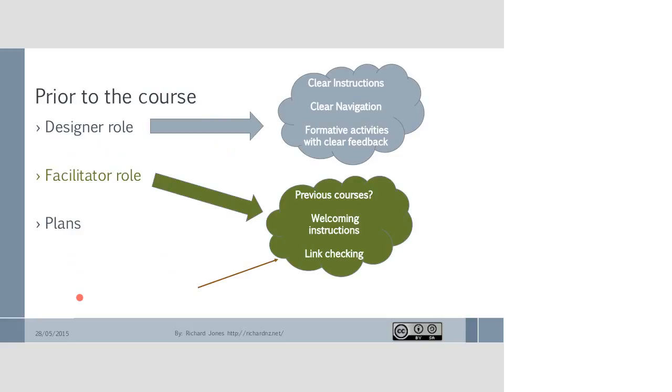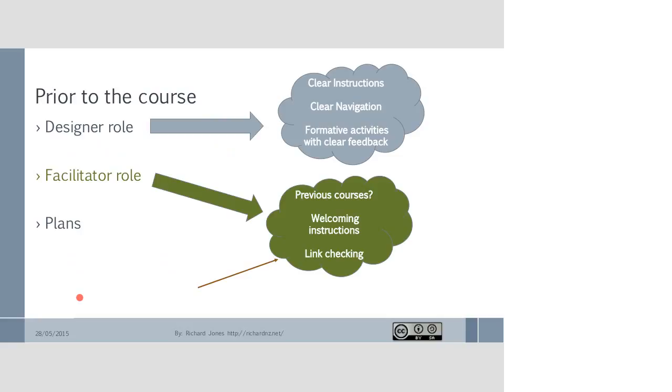And I guess there is an art in itself to writing clear instructions or to trying to put yourself in the point of view of a user of a course. And what seems obvious and clear to you doesn't always seem obvious and clear to the user. I think we've all experienced that at some stage.